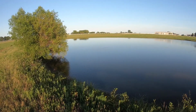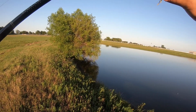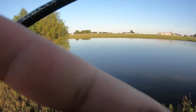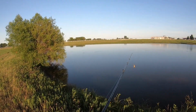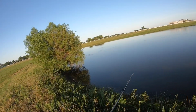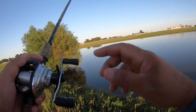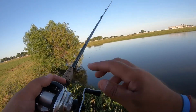Man, one thing I have noticed about this spider, though, is he gets a lot of water in his butt. A lot of water. So if you don't end up squeezing that out, his tail end ends up sinking just a little bit.